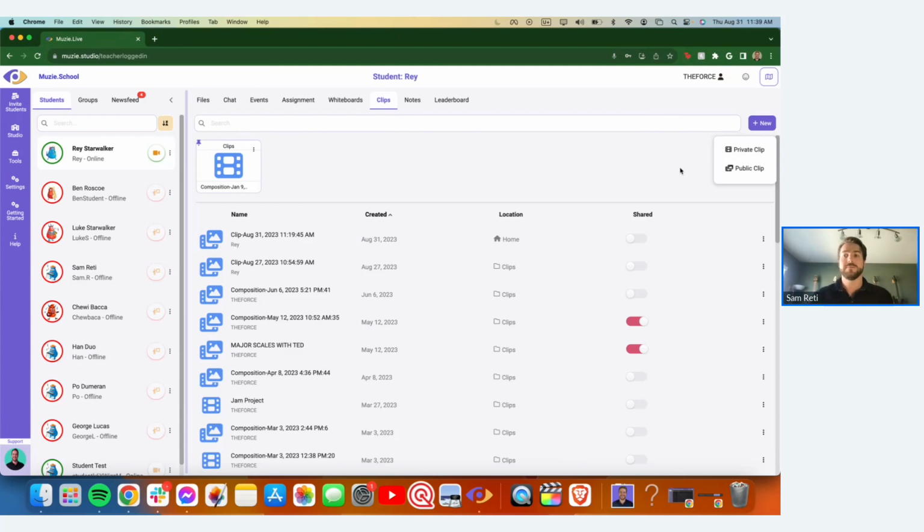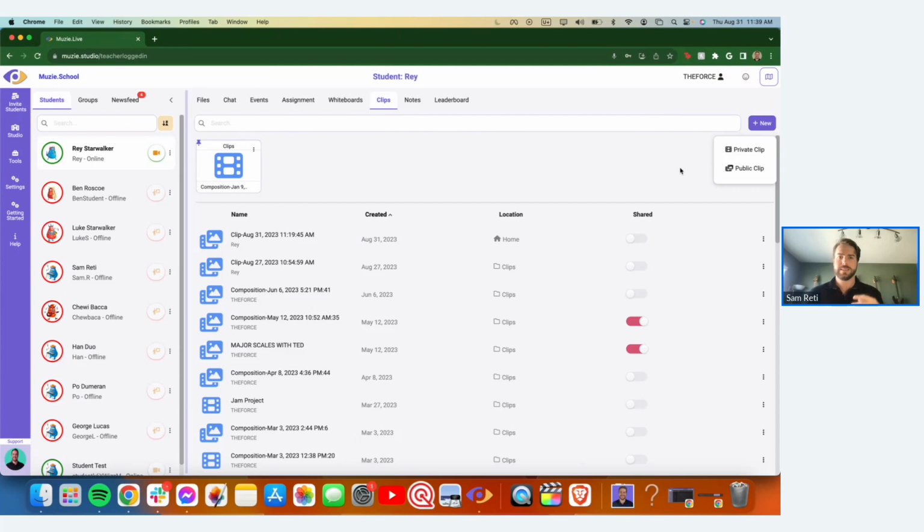And then if it's private, only the teacher can see what the student has submitted. So the students can all still see the teacher's submissions, but the student submissions are tied to the teacher specifically and that student. So no other student can see those.